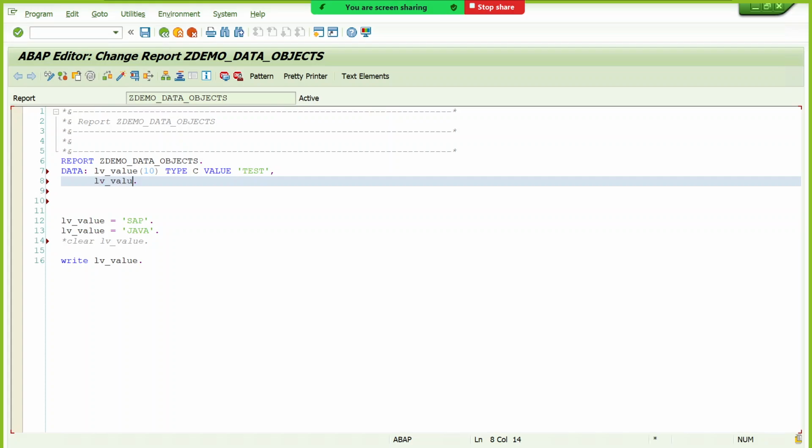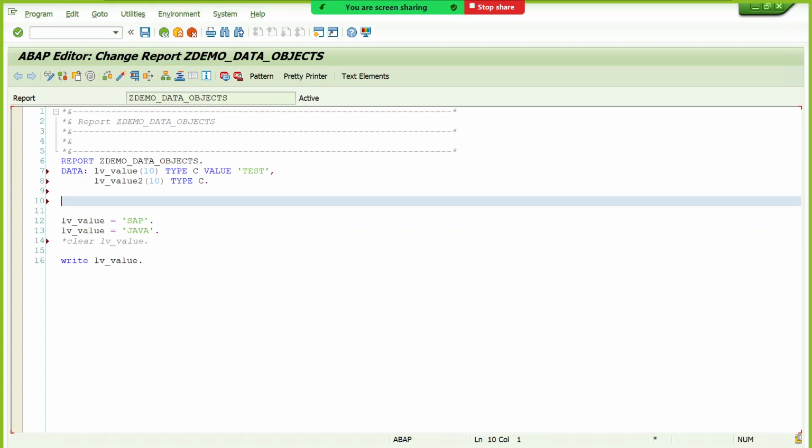LV underscore value 2, I'll assign some length, type C. You can pass the value of one variable to another variable, right? So LV underscore value 2 equal to LV underscore value. Let me print this.